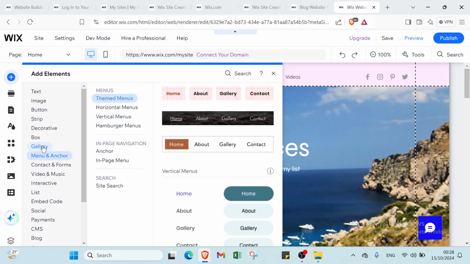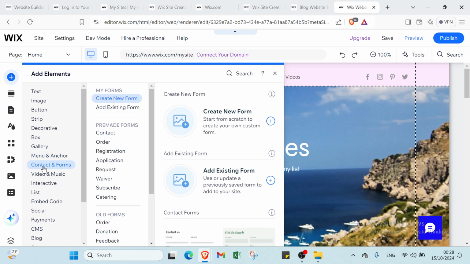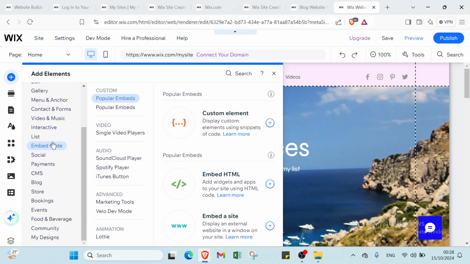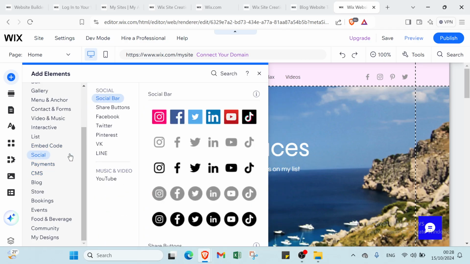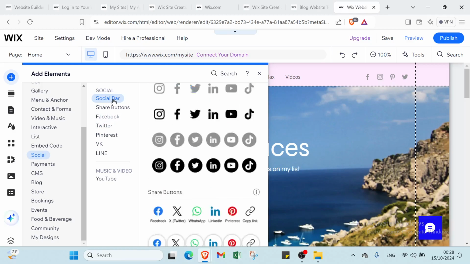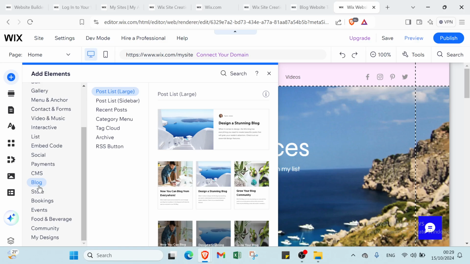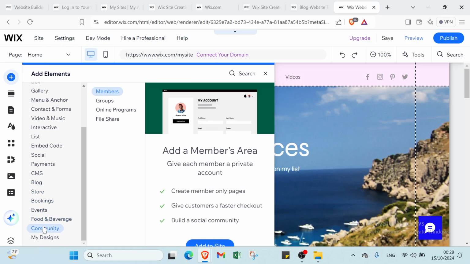You have also gallery, menu and anchor, contact and forms, video and music, interactive list, embed code, social, payments. So you have just to select the one you want. For example, if I want to add something related to social, then you have your payments, CMS, blog, store, bookings, events, food and beverage, community, my design also.